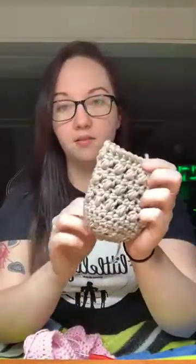So my list is headbands, because it's still chilly in the morning, but you can still rock your messy bun. Cup cozies are a big one. I like these ones that I make. These are from Cozy Moon Design. They have bottoms on them, which is really nice for iced drinks, and they fit in your cup holder in your car. So I like those ones.